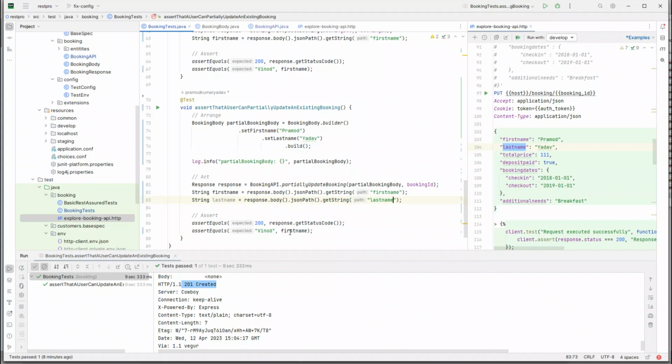Control D, and in this case it would be my name. Control C. Right, so this looks okay. And if I do a Control Alt L, yeah, formatted, and let's run this test.